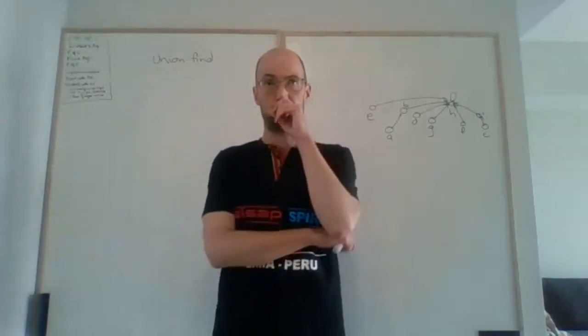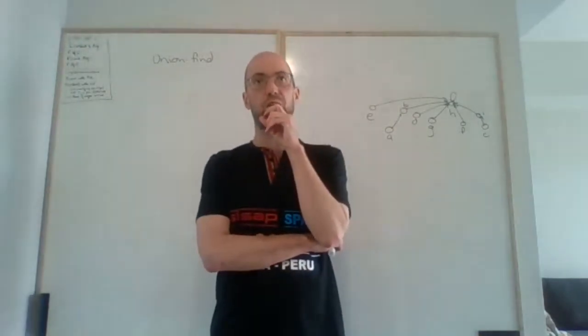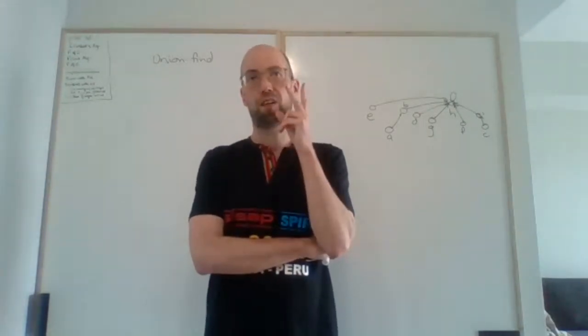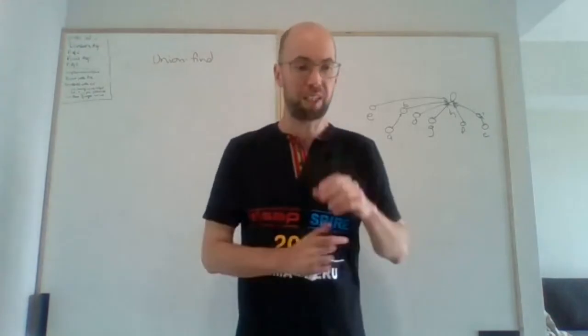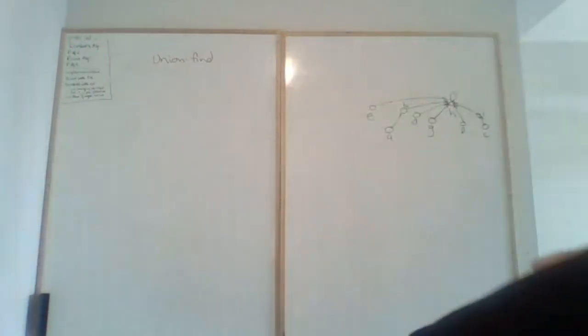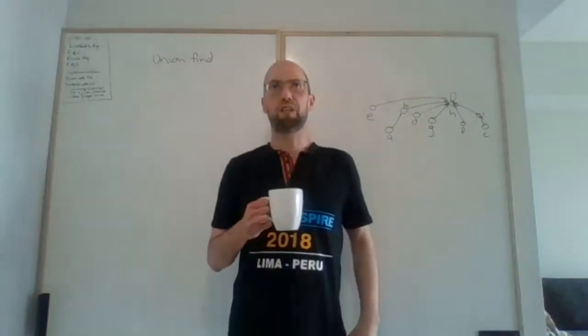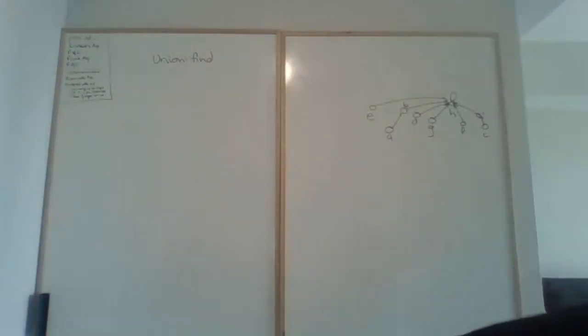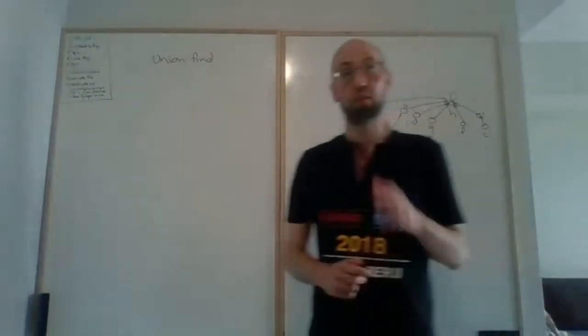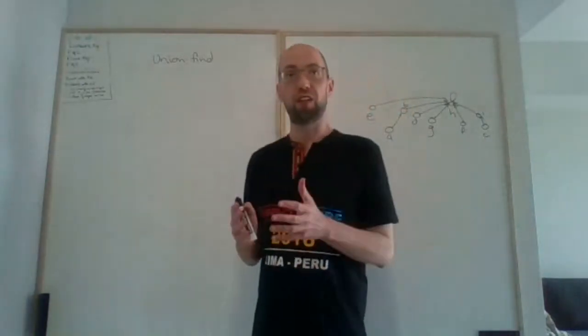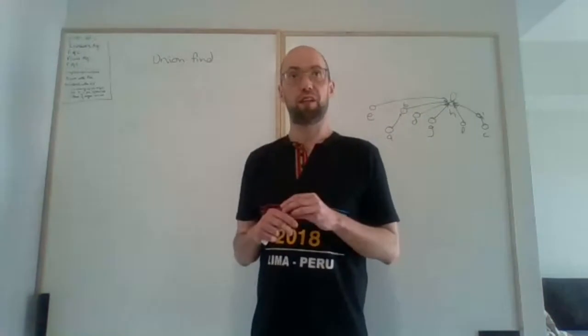Now, there are 2 tricks with union find that actually make it go faster. It's not that hard to implement, but there are 2 things which make it work. One of them is not too hard, and we're going to see it now, and the other makes it super magic, and we're not going to figure out why that works. The first is this merging rule: I'm always going to merge the smaller tree into the bigger tree.